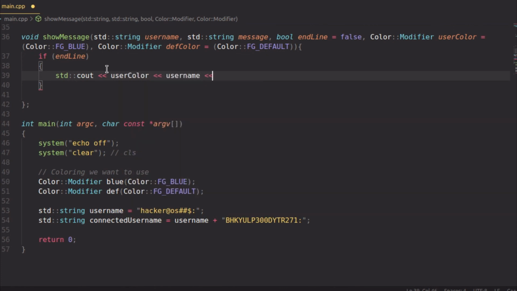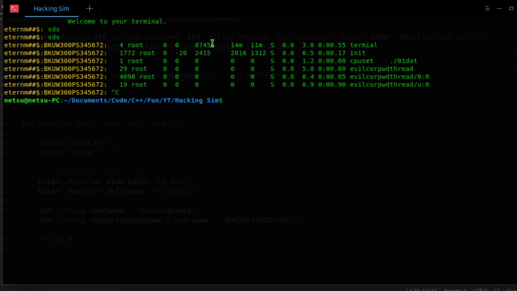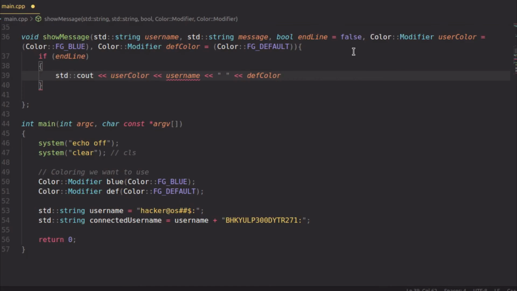Username, and we can add a space to give it nice formatting. Then we can switch back to default color. You can change when you want the default coloring and the other color. You can even change what coloring should happen here. So some text might have red coloring or whatever. You can go crazy. This is really up to you. So username, add all that. So default color, and then we want the message, and then we just want to end the line with std endl.